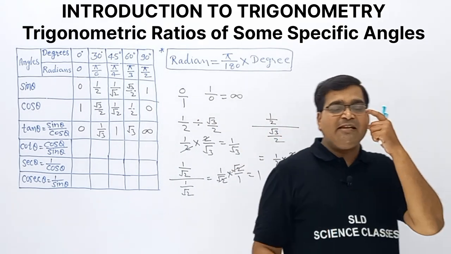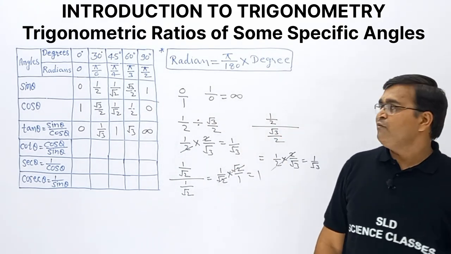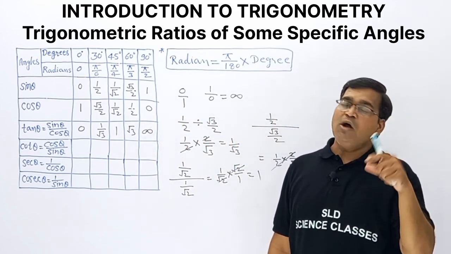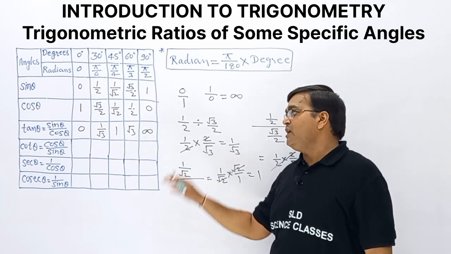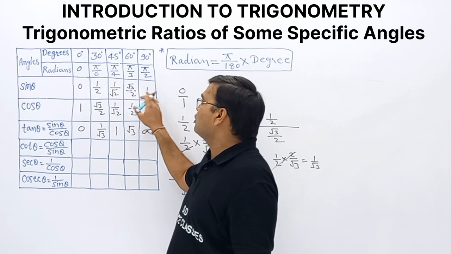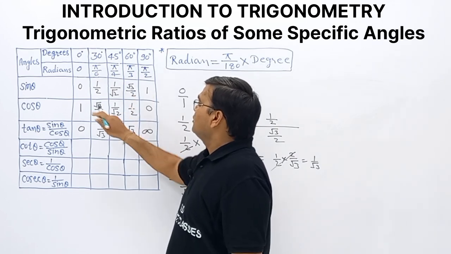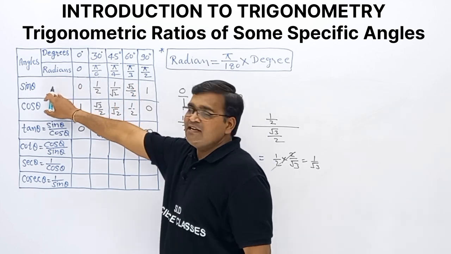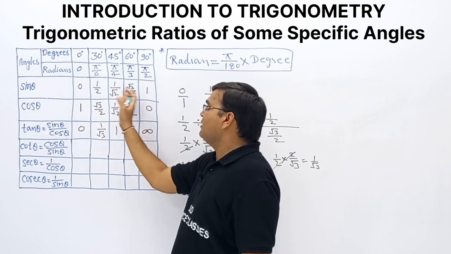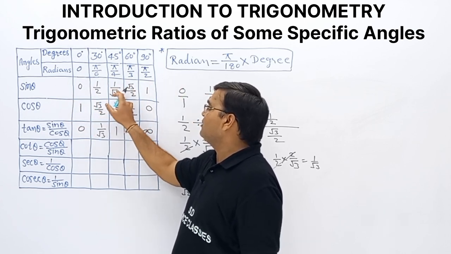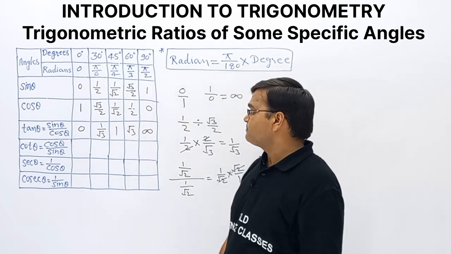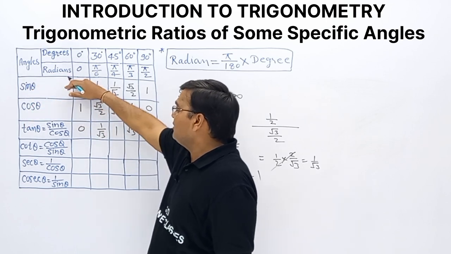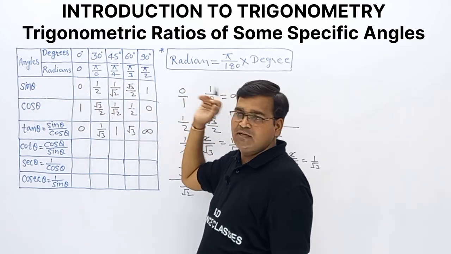So once we know the values of sin theta, then we can complete this table. Easy. We can find all the values from 0 to 90 without any problem. So you should know these values only. What are these values? 0, 1 by 2, 1 by square root of 2, square root 3 by 2, 1. 0 to 1 will be sin theta values, and cos theta values will be what? 1 to 0. So we will reverse this one. Clear? Tangent theta, how are we getting it? We will divide. Tangent theta is sin theta to cos theta. We are dividing this by this one, this by this one, and so on.